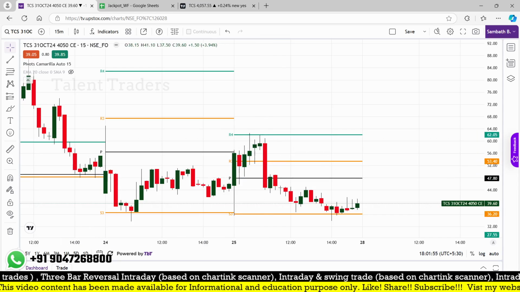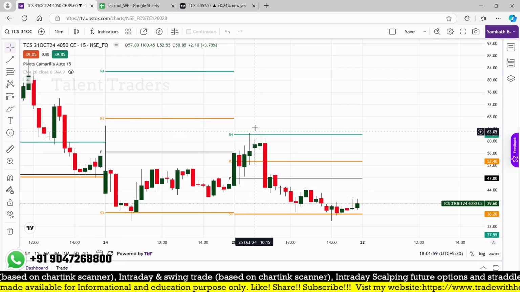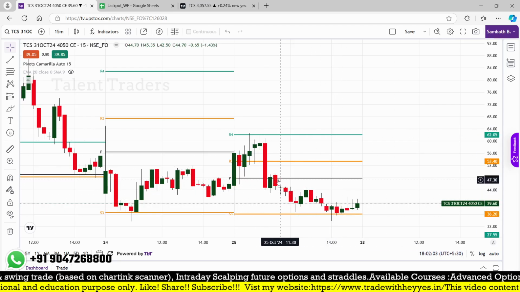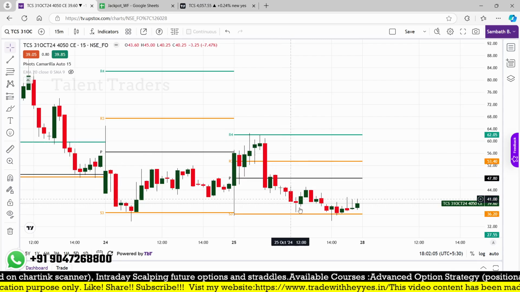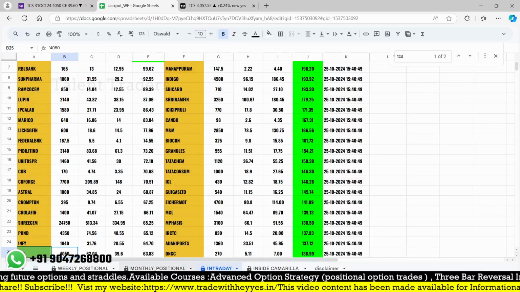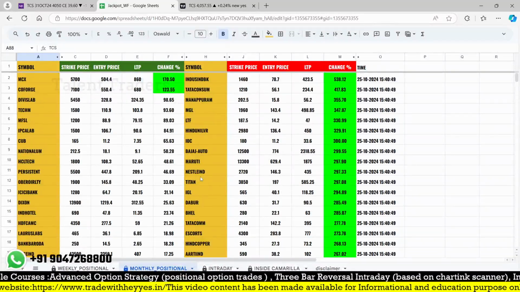If the risk is okay, this is a trade I'm doing against the market, no problem. The stop loss was triggered from 62, but it came to even level, but I am not going below the pivot level. So if it breaks below the pivot, I should exit from that trade. It is the same as the monthly positional concept we used last month. So a lot of opportunity from the beginning.